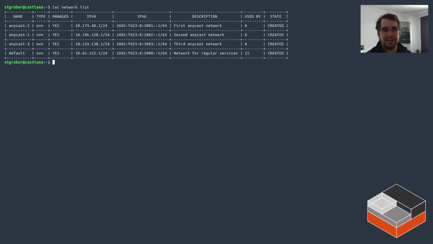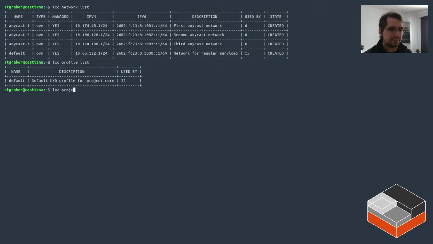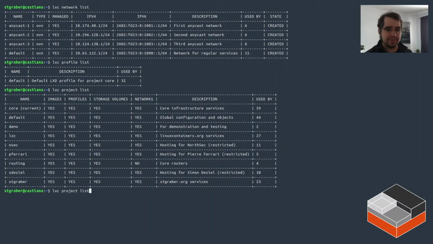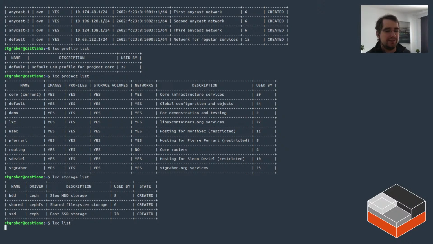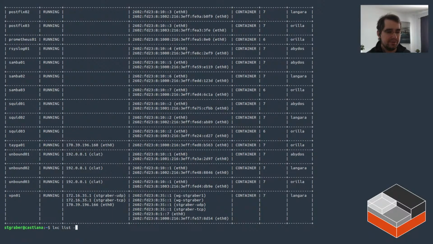So there is a description column in network. There is a description column now in profile, in project, and in storage. So it's visible everywhere. The only place where it's not visible by default would be list, but it is available.